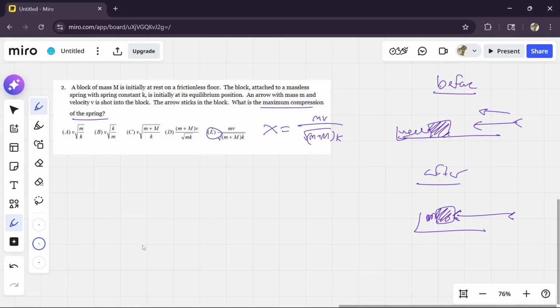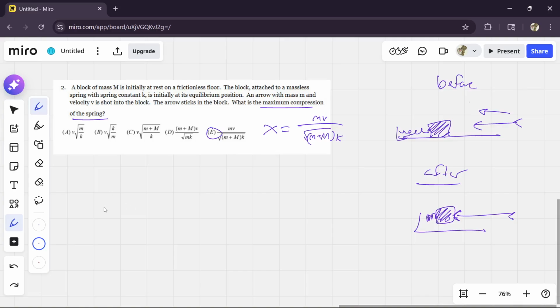or sorry, conservation of momentum, which means the momentum in the before is the same as the momentum in the after. It's simply that the momentum is shifted from being in the arrow to hitting the block, and then in the after, it is now being fully pushed onto the spring and it becomes spring energy. So, how do we even begin to solve this with that prior knowledge? I'm going to set the momentums of the before and the after equal to each other. And I can do that because the momentum is the same before and after, right?